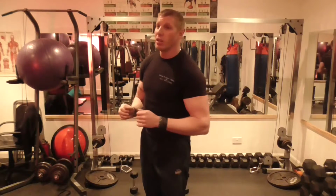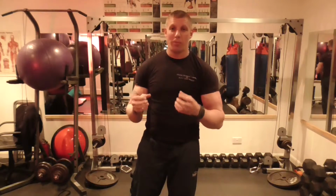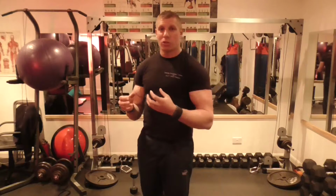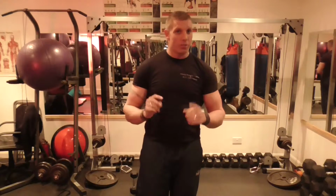So if he feels like he can go up in weight a little bit, or a lot, by really dropping the reps, he will do that. And I'll try and explain it. It's quite a tough one to follow, quite confusing. It's very, very hard on the cardiovascular system. It's a case of chucking in all different training methods, but mainly confusing the muscle by not choosing the weight that you think you should be using.